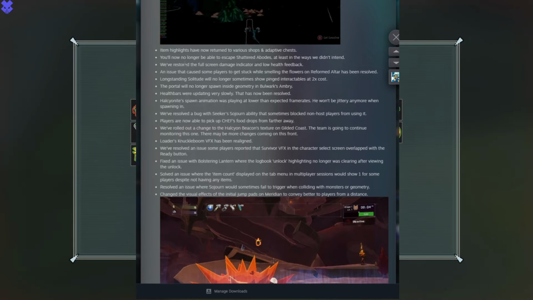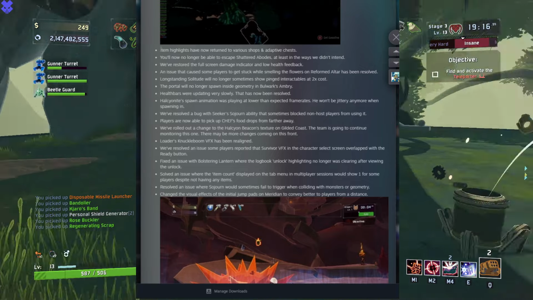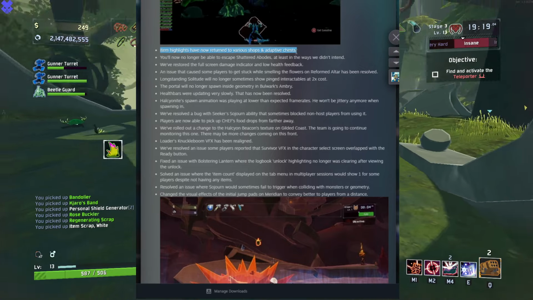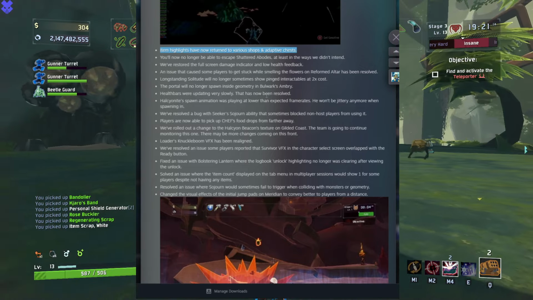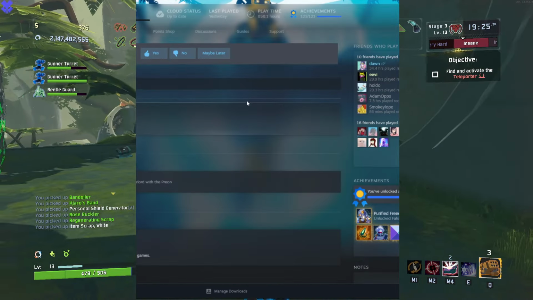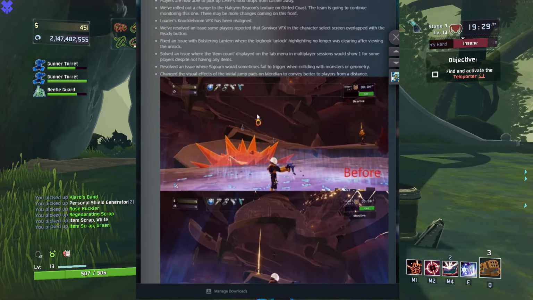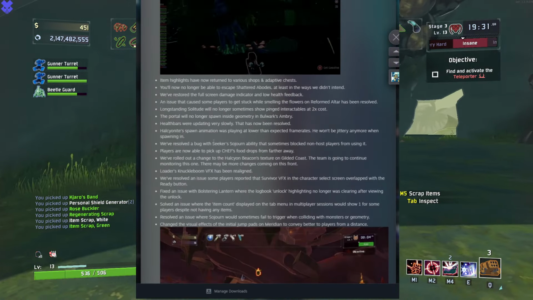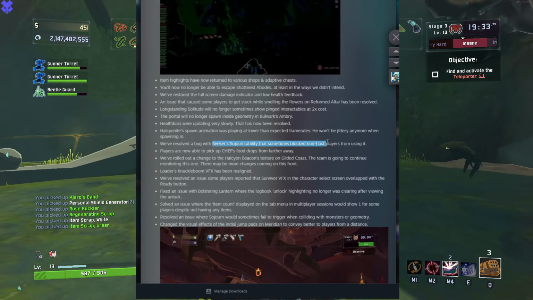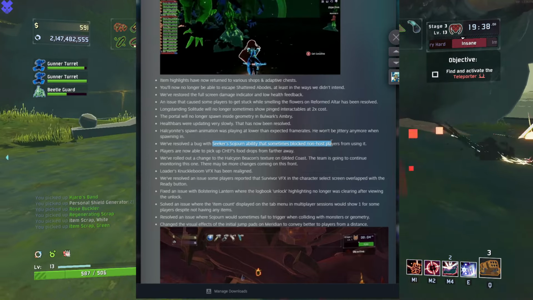Not much that I really knew about, mostly because I hadn't read that big doc, but the item highlights is finally back, so items will stay highlighted. Great. Wonderful. Seeker Sojourn ability finally works now. People... Oop. It's gone. I hope you enjoyed the patch. It's gone. No. Anyways. But yes, Seeker Sojourn ability, the utility is no longer blocked if you're not the owner of the multiplayer game.